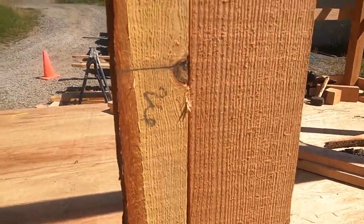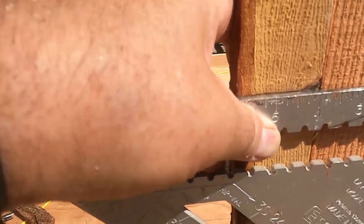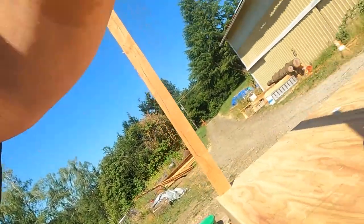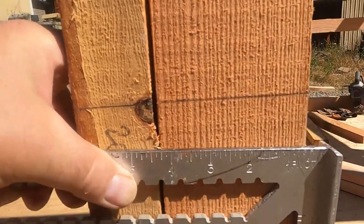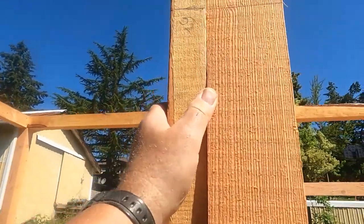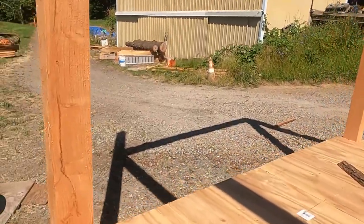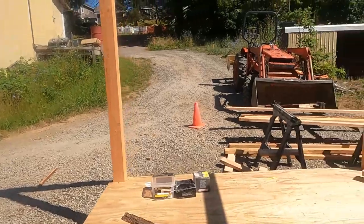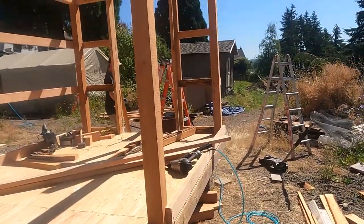And here's how that will work. Put the storyboard up against here, and then put the square on 26, which is right there. So now we've got the exact same measurement every single place on these, as long as I use the storyboard. So there we go, 52 and 26. Now I'll do the same thing over on this one. And I've already done that one, and we've already done that one. So there's our framing for this side. Now we're getting that side here framed.